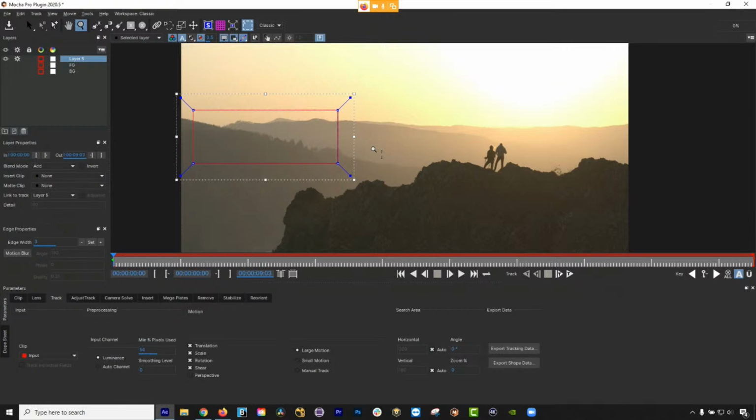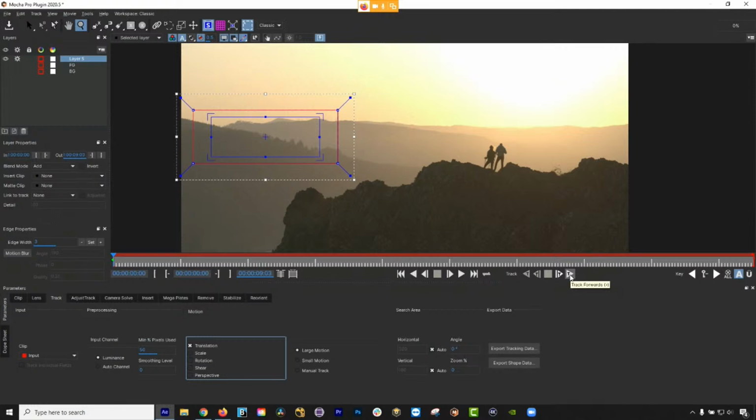What we're going to do is turn our surface tool on. We're going to use the link to track and link to none. Now we're going to track translation only, because we don't need translation, scale, and rotation. That object is so far away from the camera that the parallax is very minimal, and the scale is also very minimal, because cameras work a lot like eyes work. Now we're going to hit track forward.